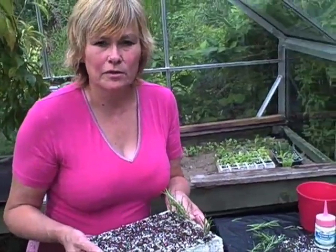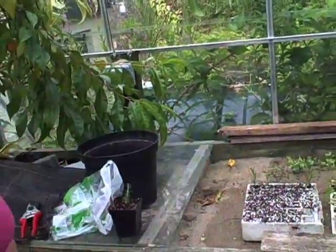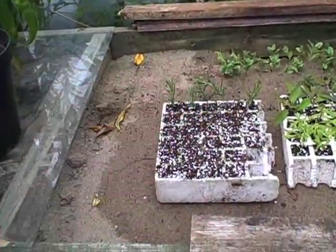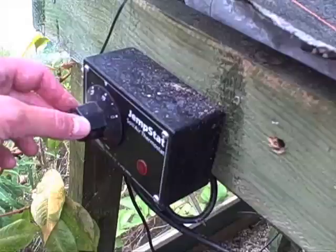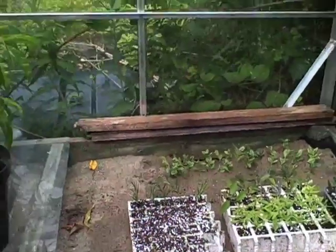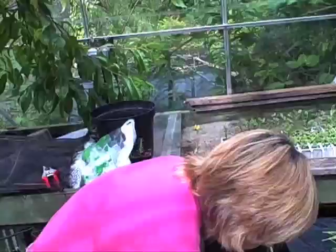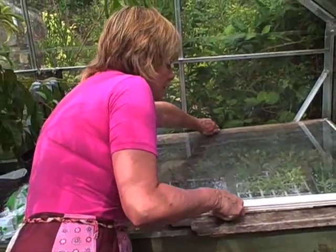When you've got your tray of cuttings complete and you've got as many as you need, you need to put it onto your propagating bench and give it a good water. In a heated bench, you water the surface of the bench and you water the cuttings as well. Heat is provided by a thermostat, which I've got set at about 12 degrees — some of the cuttings need a little bit more, some don't need as much heat as that. Finally, to stop the little cuttings from drying out, we cover them. This prevents moisture from escaping. You don't need to come in and spray them, just occasional watering with a misting nozzle. And if it gets too hot or too sunny, you can provide some shade by putting a bag over the top of them, which will keep them from drying out in too much sun.